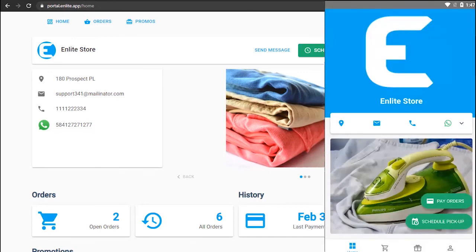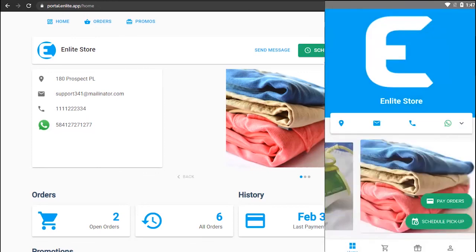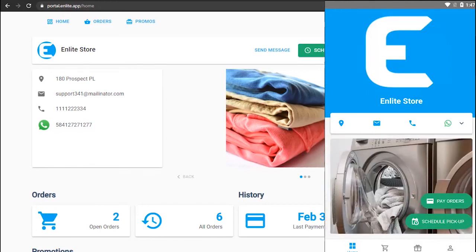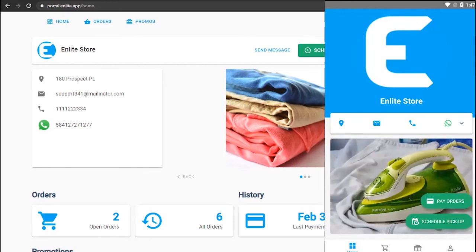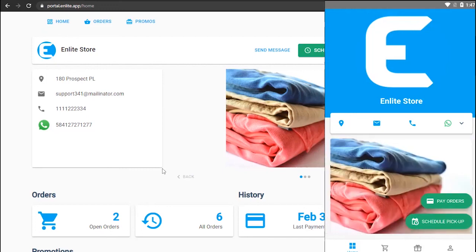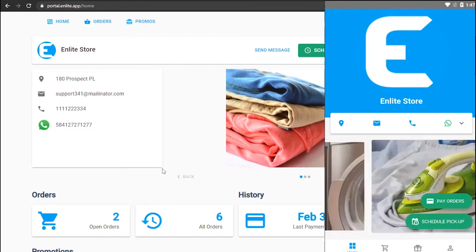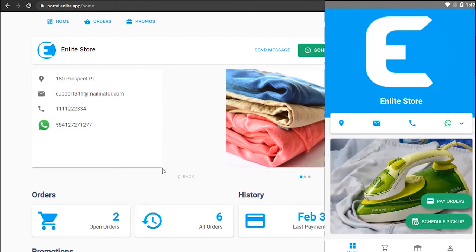Thank you, JC. We have another question here. Can I avoid using the store code when I embed the web portal in my website? Yes. Again, we provide you with a special link to your store, and that one will allow your customers to enter directly to their portal, to their store. Thank you. This is our last one.